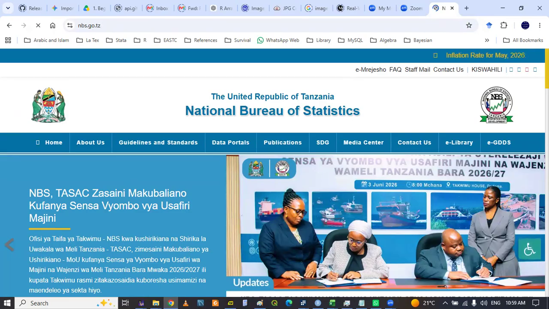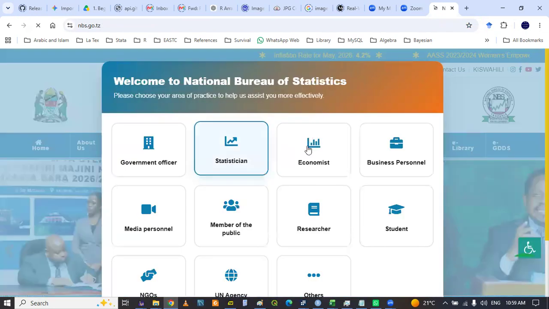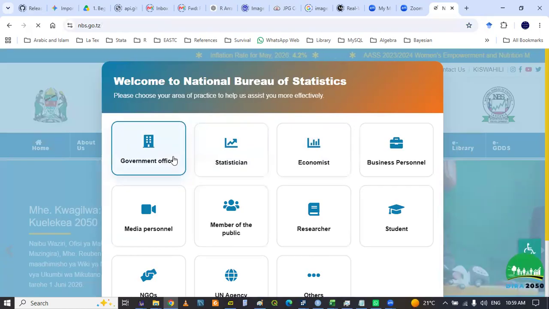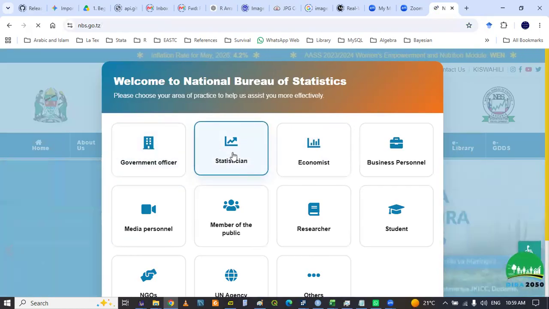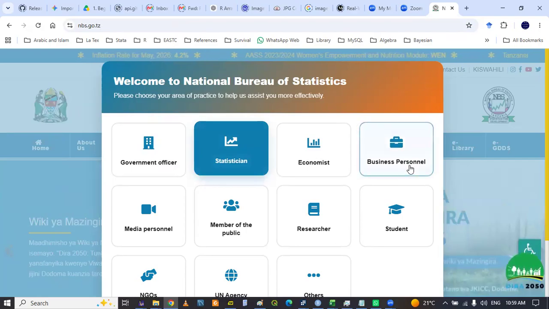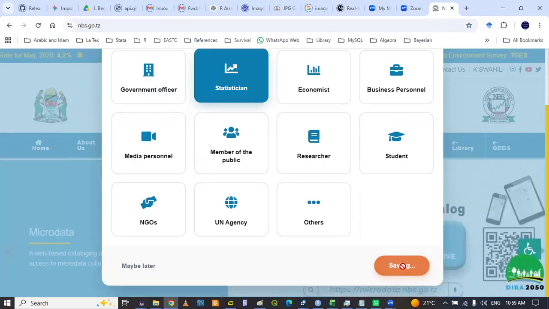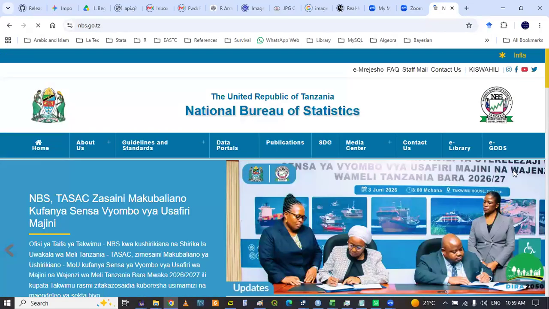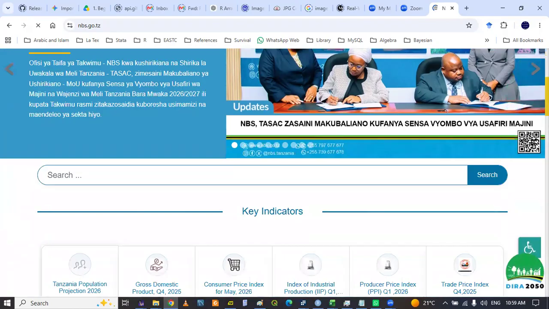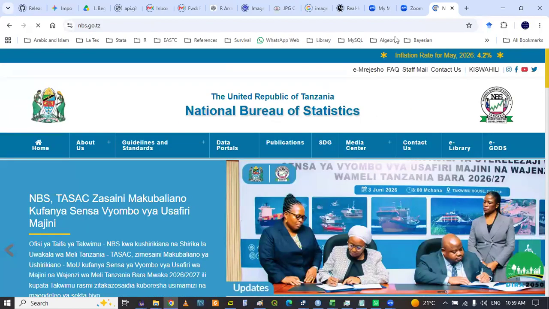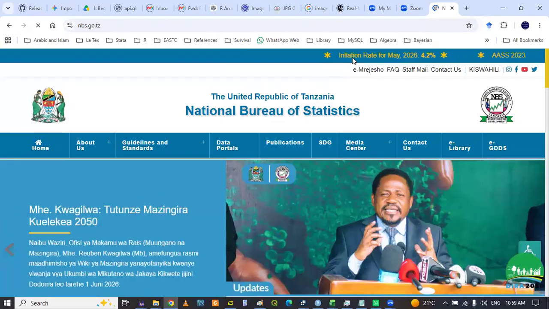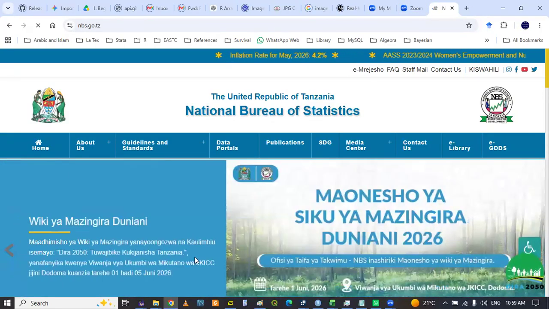I check the data portal. Okay, I don't have an example for a URL made already here. If I have one, maybe I can share it in the upcoming sessions.